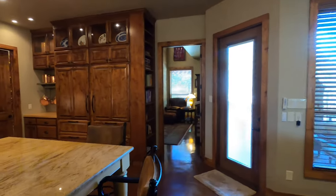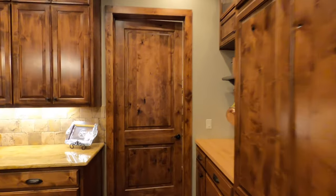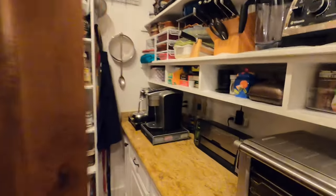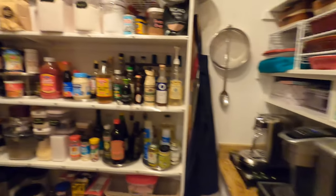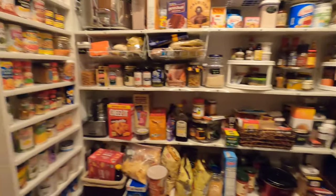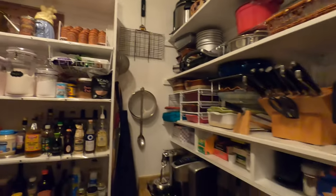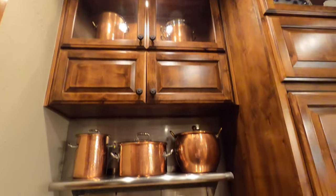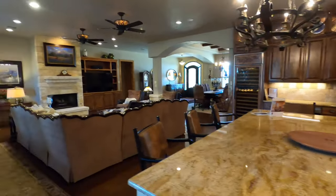Almost forgot the pantry — that could be a big deal breaker for a lot of folks. The pantry is tucked right over here by the refrigerator. Lots of extra cabinet space and storage in the pantry that you might not want displayed everywhere else. Tons of space going all the way up — lots of room in the pantry. There are so many things about this house, it's hard to notice everything.